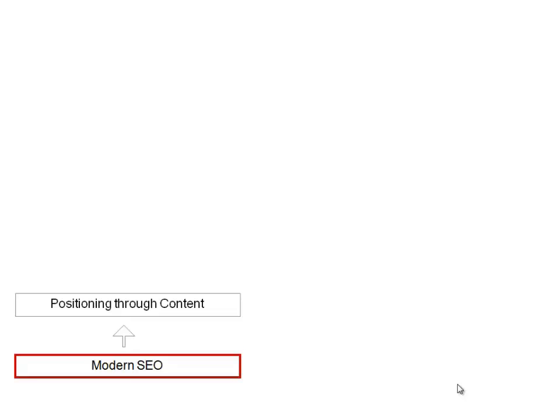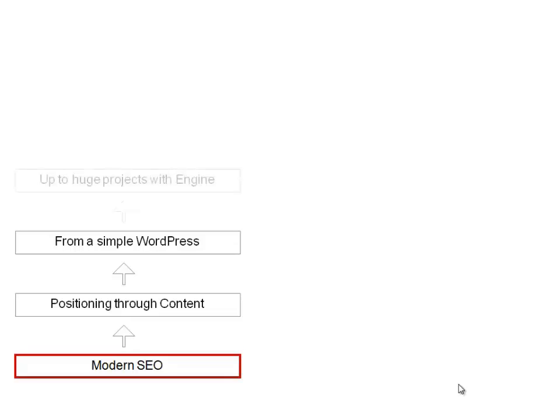In the course, we will learn to manage organic positioning well starting from a simple WordPress, because it is fundamental nowadays to know how to manage and position correctly via content within this CMS, as it is one of the most used in the world. We will not forget the other part of the world. So we will also teach how to manage organic positioning in a situation that is not WordPress, through a different publishing technique that is defined through a template engine system.